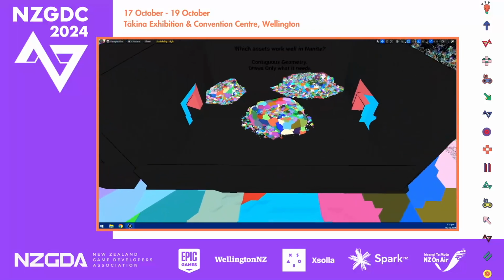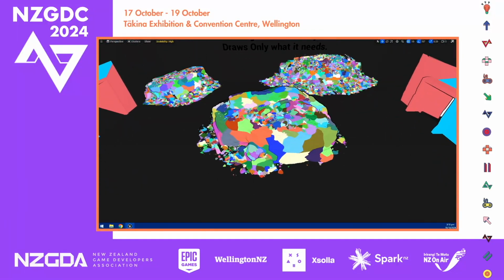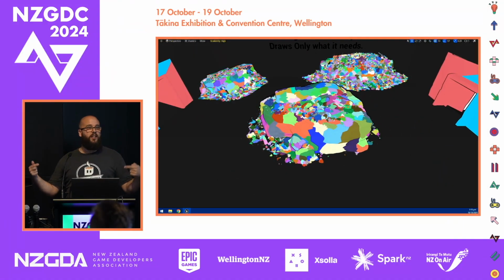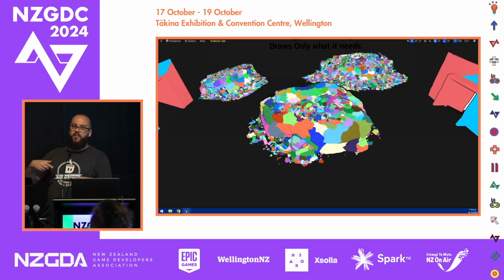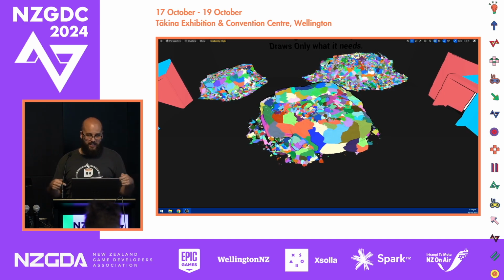What it's doing is picking the best set of clusters that will best represent this asset. So the further I get away, it's going to drop the number of triangles back. It's going to go back to a LOD. And this is where Nanite gives us near pixel perfect LODs, which is really exciting. As we move around, Nanite is streaming data in and out, depending on what it needs to best represent it.